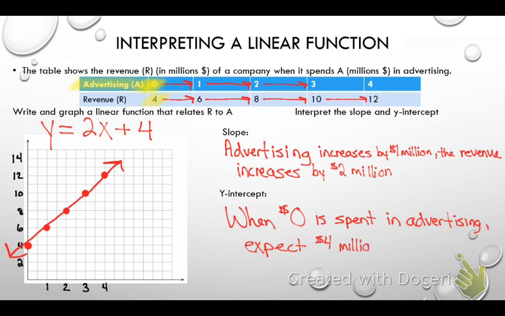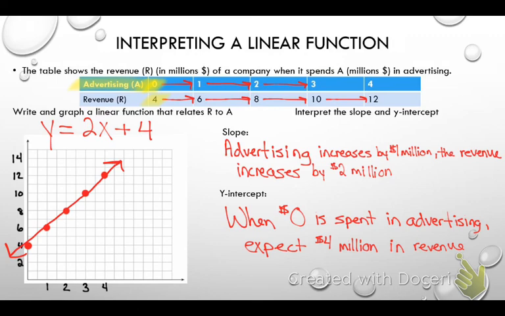That's how much money I'm just going to make based on repeated customers, referrals, other types of way to bring in revenue. Now, what happens if I want to make more than $4 million in revenue? What do I need to do? Spend money in advertising. If I'm like, no, I'm good in $4 million, then why spend the money in advertising? They say, no, I need my revenue to be $10 million. You know that you need to spend money advertising and getting new customers, getting new clients. All right, so this is actually really helpful to know in the business world and to be able to read these types of graphs and this type of information.